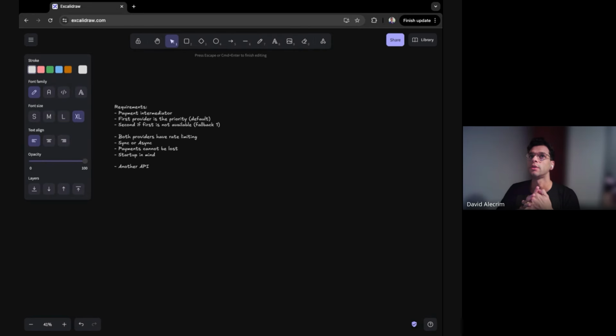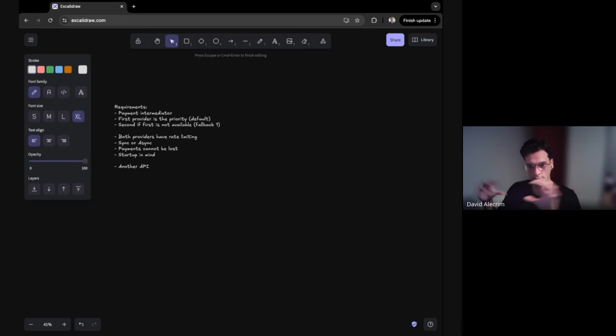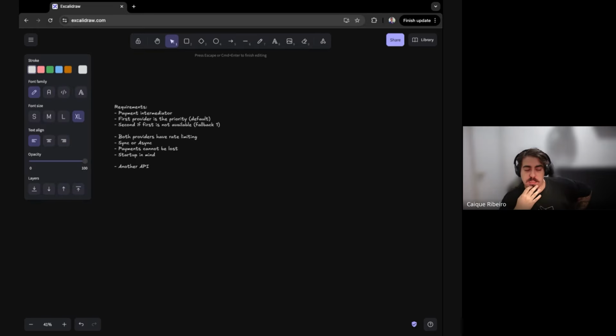Okay. And thinking that this is a payment intermediator, we need to keep in mind the payment consistency. Will the providers handle the consistency, or do we need our own database to do that? Or should we just be a proxy for the providers? Yeah, I think we have to have our own database.